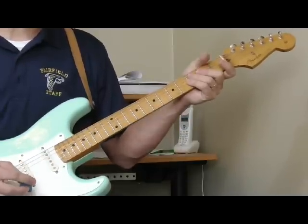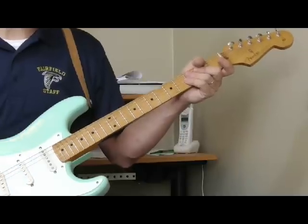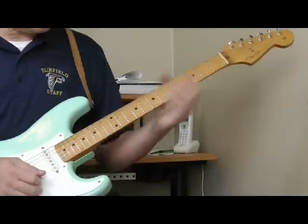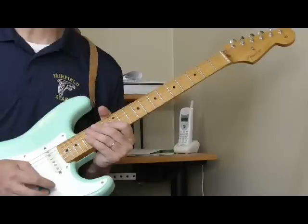So again, the purpose of these lessons is not for you to be able to play the solo on Central Avenue note for note. If you want to do that, that's great. The point of these lessons is to just show you some really cool licks and how they're put together in some of these old-time solos.